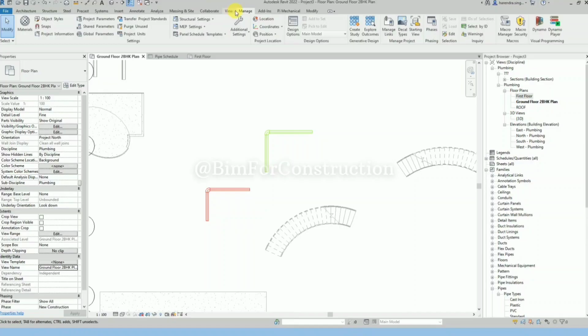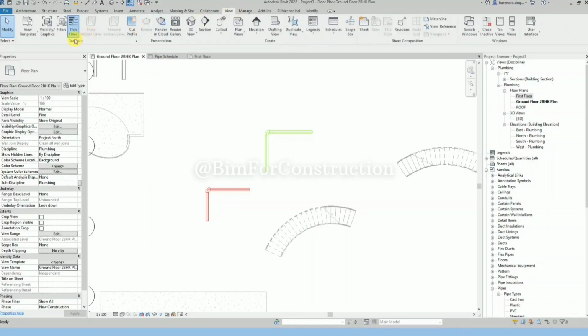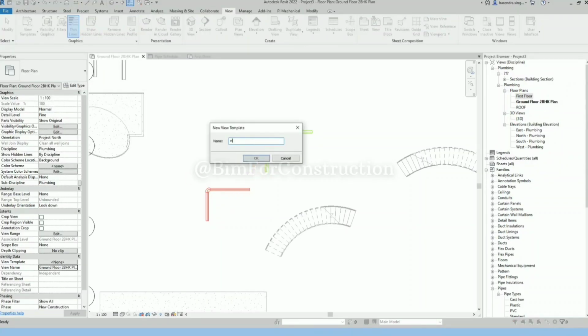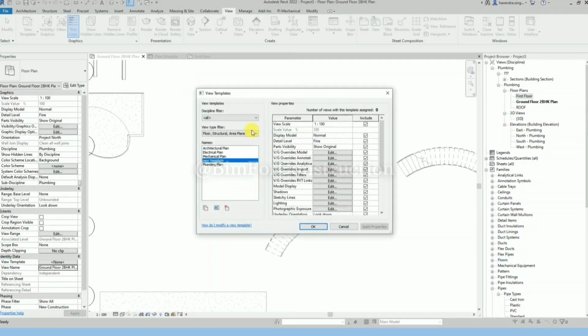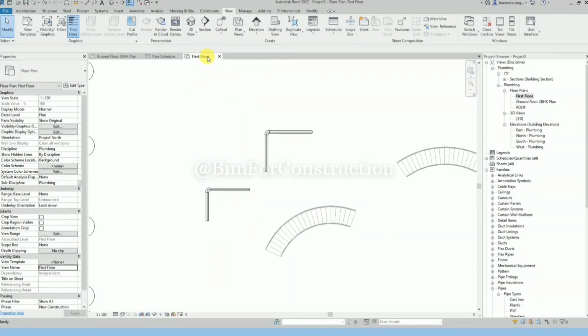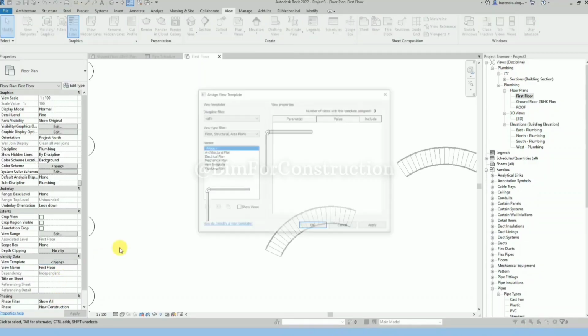But I want that for whatever domestic cold water pipes I have drawn in my plans, whichever is greater than 100 diameter, I want to change the color. That time filters are the only solution which is better to do this task.